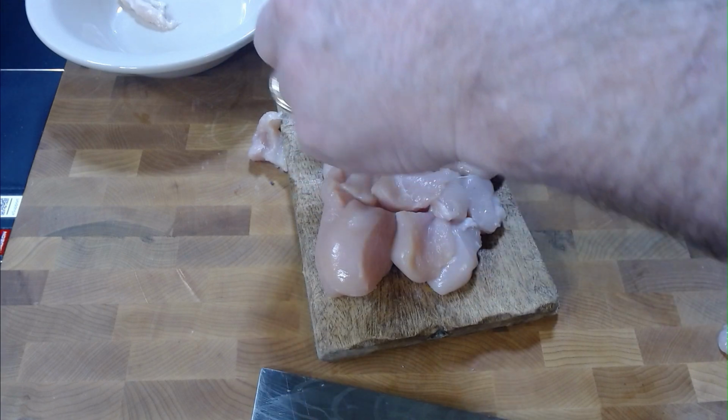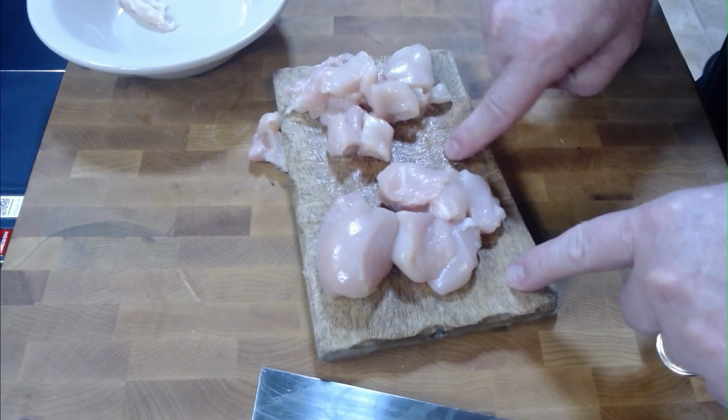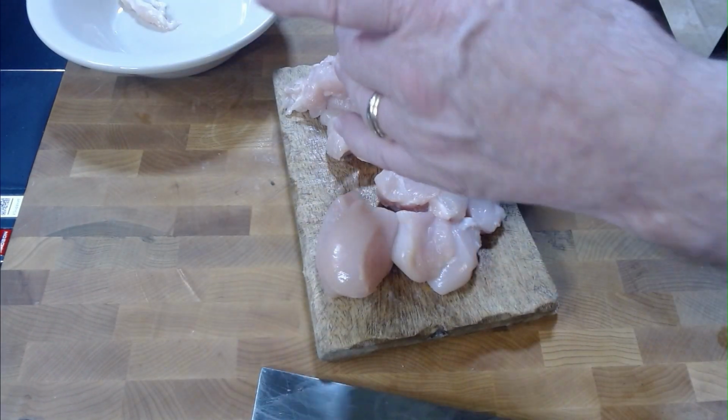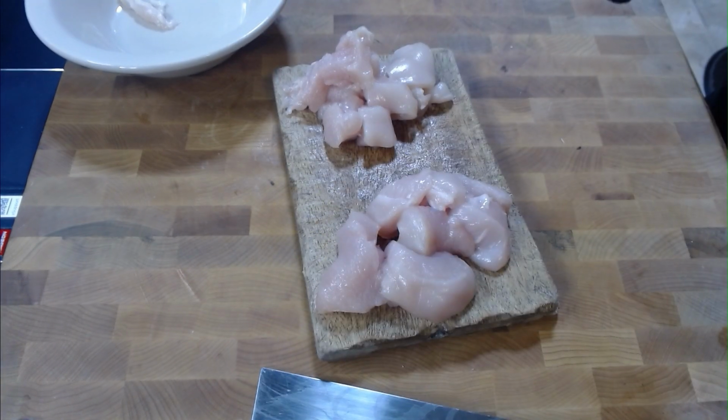Now, this is not because my knife is dull. This is because my little cutting board is warped. Somebody put it in a dishwasher. Not only did it warp it, it broke the side off. So where it's warped, it doesn't cut that well. Look here. Big pieces, small pieces. They all taste the same.